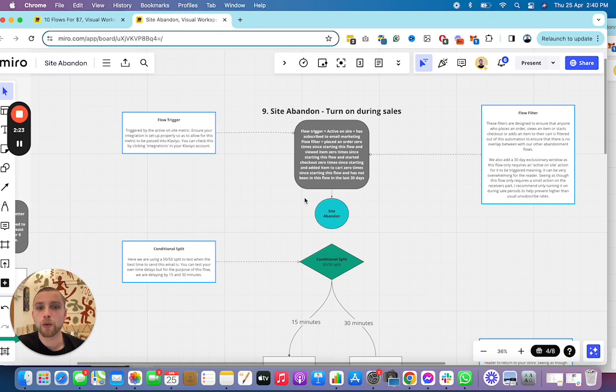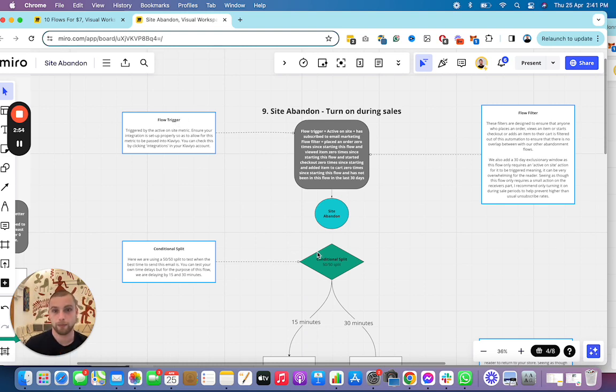Also, we have the filter has not been in this flow in the last 30 days, as I don't think there's any reason for somebody to go through this flow consistently every time they jump onto your website, right? So those are the filters that I recommend having. Now, make sure you have your integration set up properly between whatever e-commerce store you're running your website on, whether it's WooCommerce, BigCommerce, Big Cartel. There's a million of these stores out there, but just make sure the integration is set up properly.